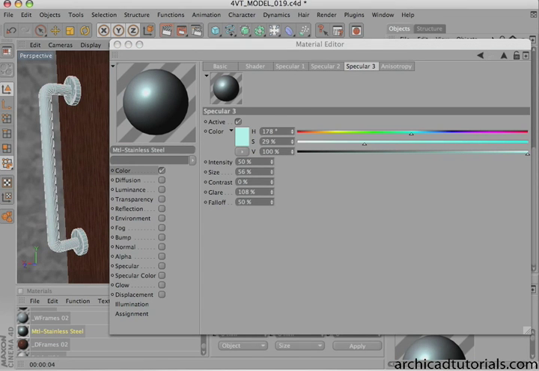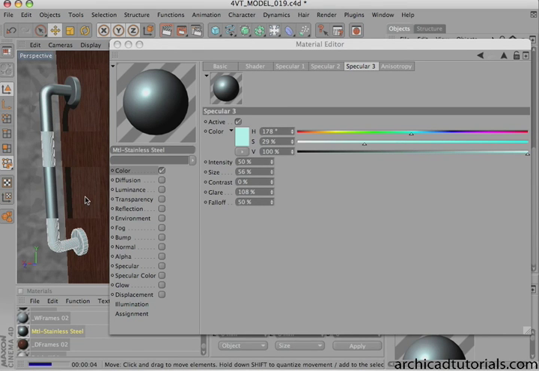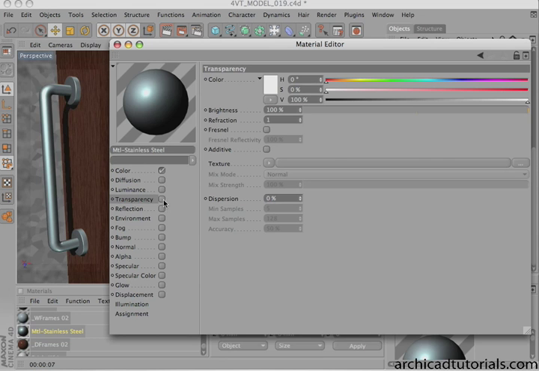And we should be experimenting here with the size and the other values here to get the appearance that you want. And this shader actually renders quite quickly. It doesn't include any reflections, and the whole metallic look is just generated by using and playing around with all these specular channels.